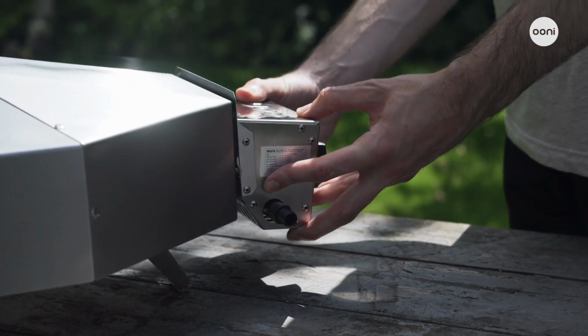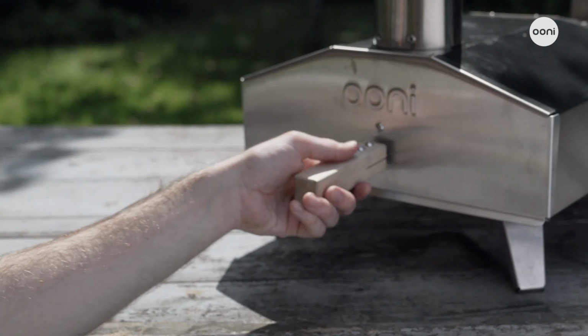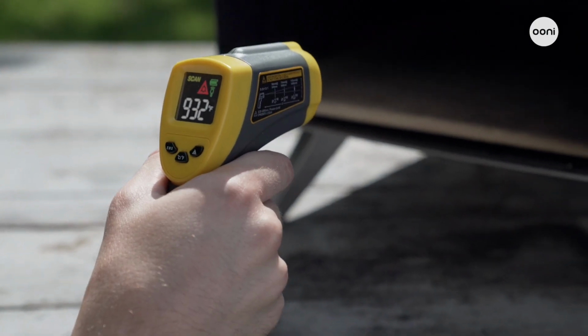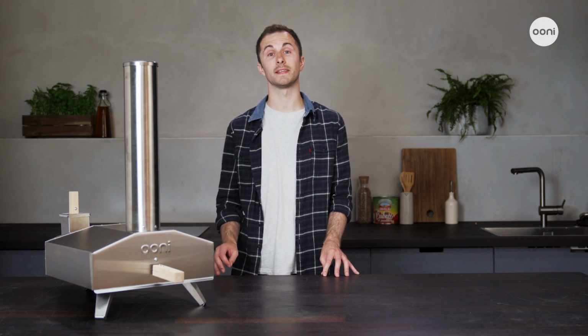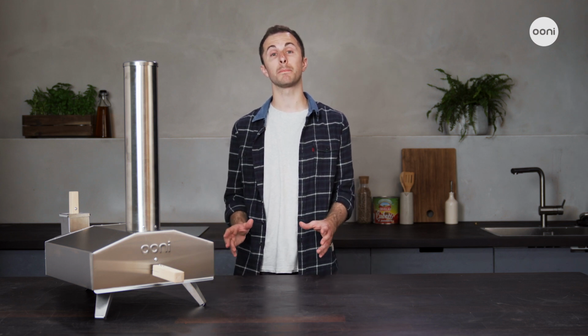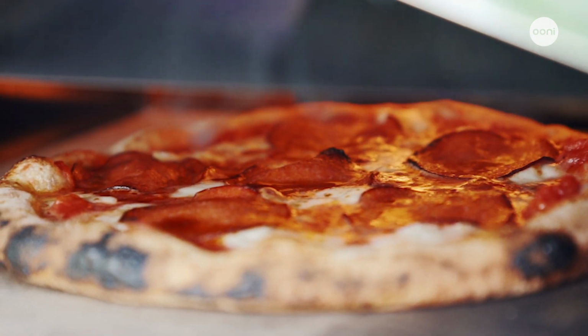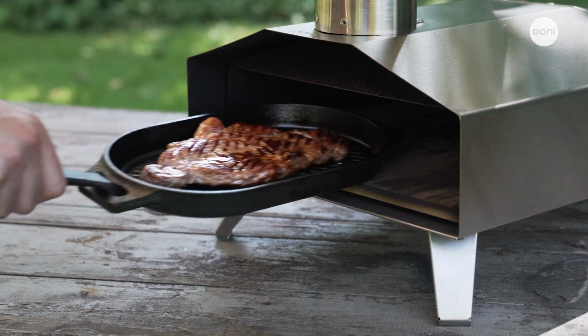If you prefer cooking with gas, our gas burner for Ooni 3 is available separately. Cooking with gas creates the same high heat and speed as cooking with pellets. Ooni 3 reaches 932 degrees Fahrenheit or 500 degrees Celsius and is ready to start cooking in just 10 minutes. That's twice the maximum temperature of a conventional kitchen oven and hot enough to cook a 13-inch pizza in only 60 seconds.